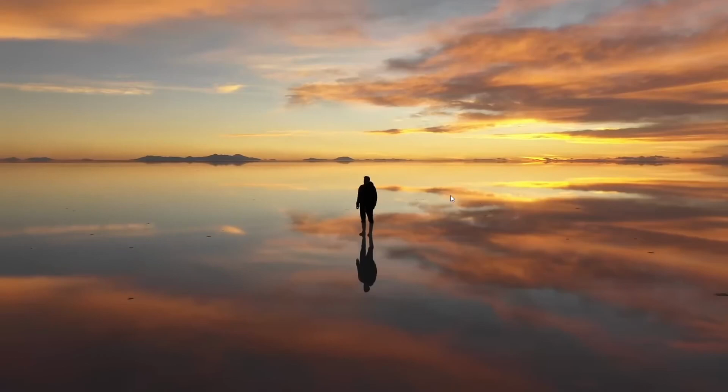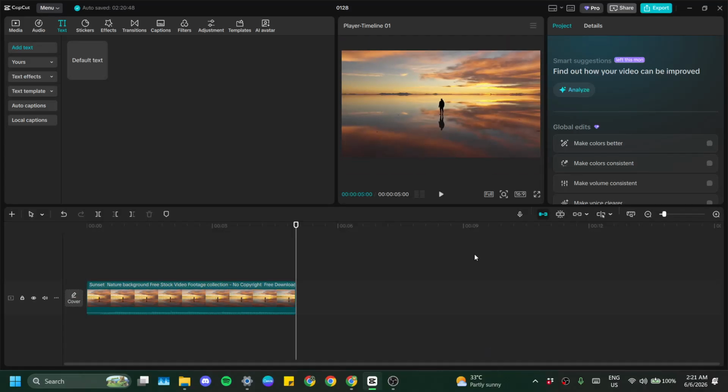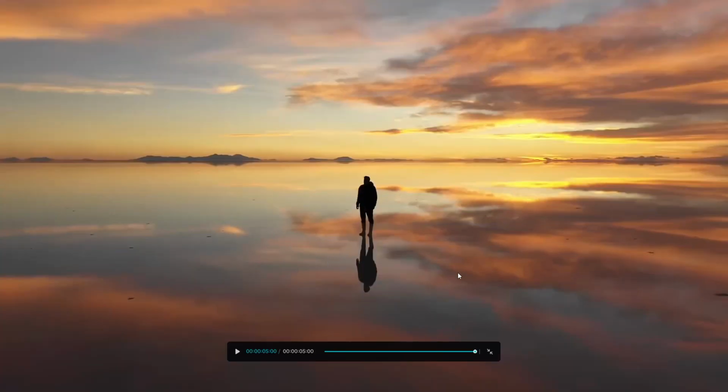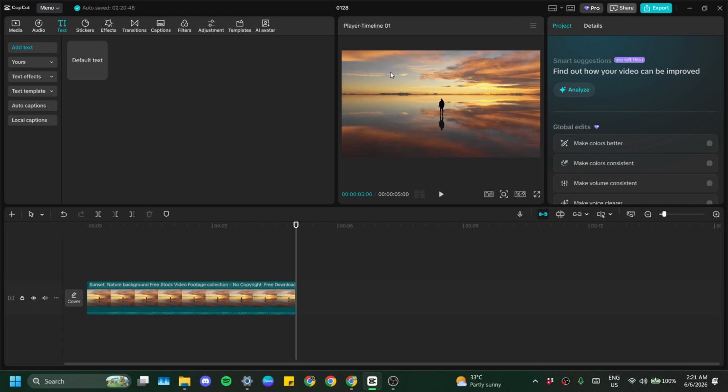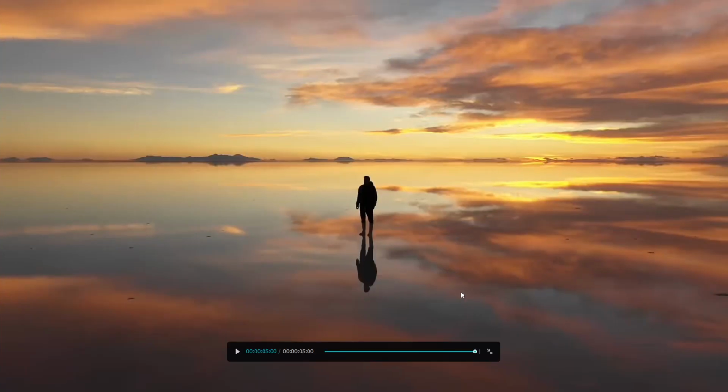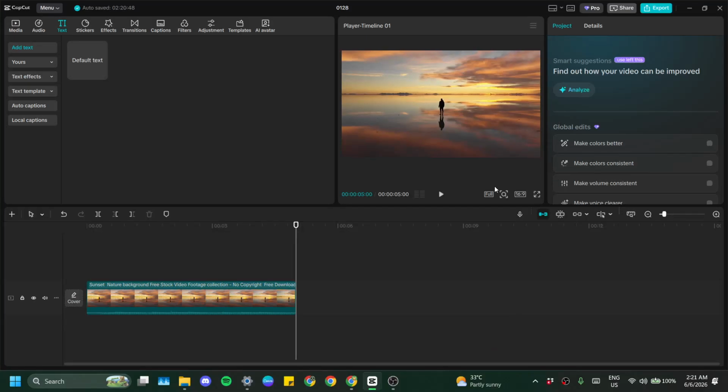Now go down to the timeline and click once on the blank screen clip you just added so it is selected. After that, look at the outer right edge of the clip. You can click and drag that edge to the right to make the blank screen stay visible longer. This is useful when you want enough time to place text, titles, or visual pointers on top of the background. A duration of around 5 seconds usually works well, especially for title cards or section transitions, because it gives viewers enough time to read what is on screen without feeling rushed.